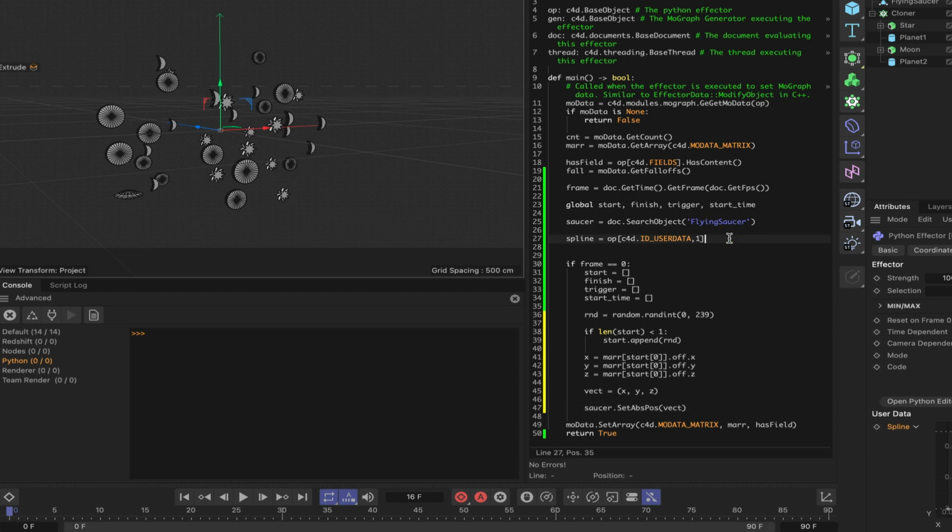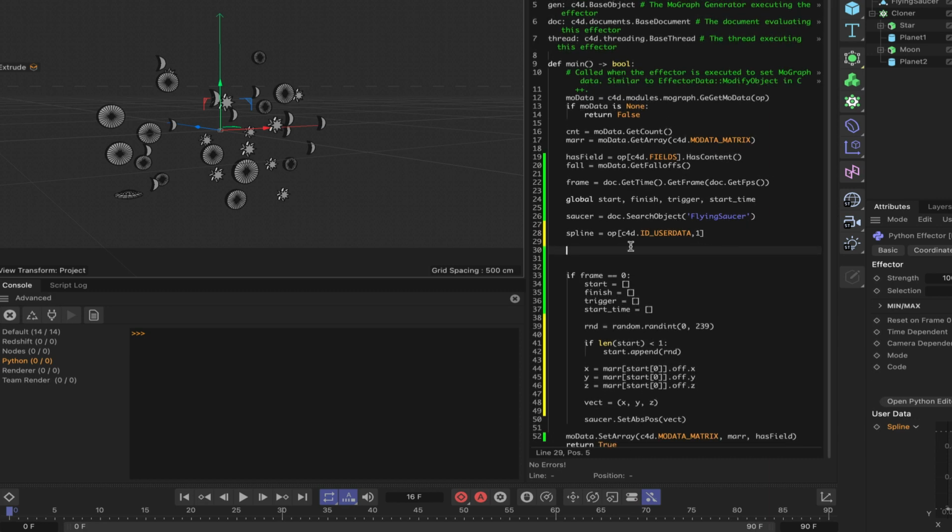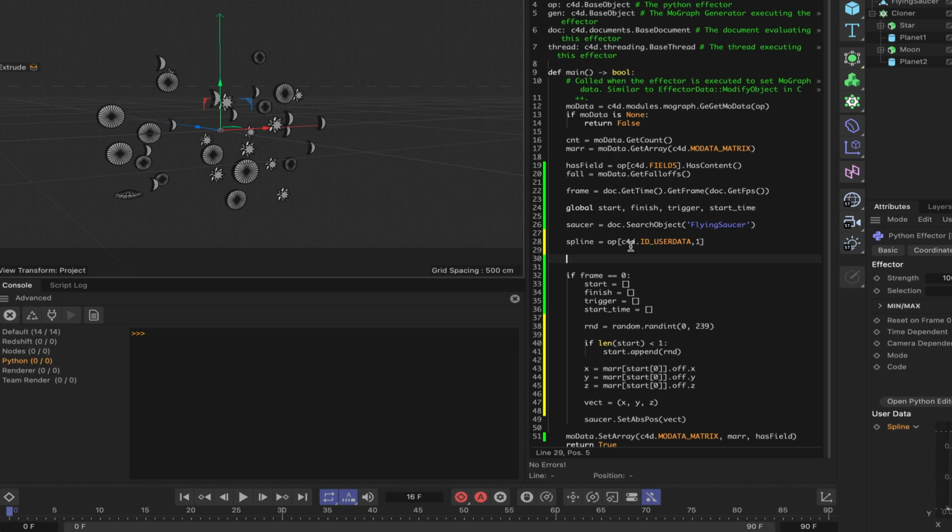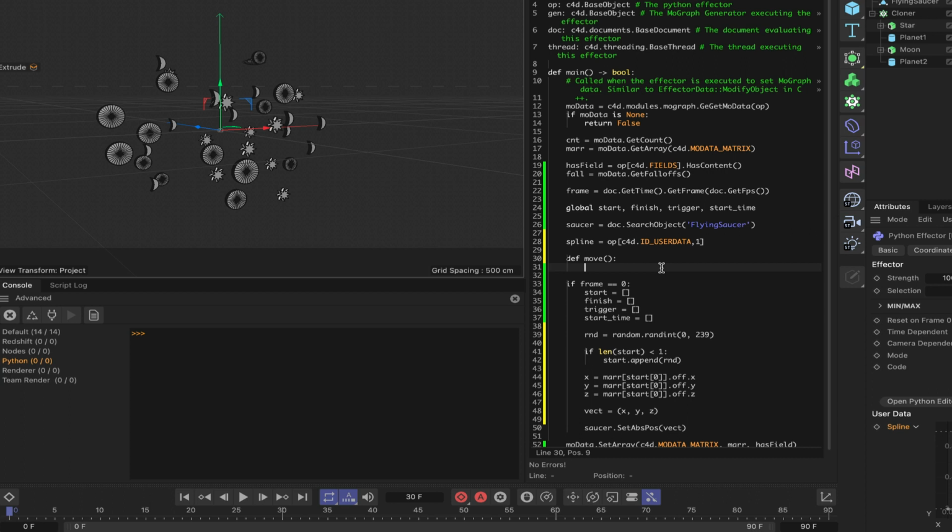Fantastic. So if we make a little bit of space here, we can define our one and only required function, and that'll be our next step. We'll start by moving up to here and saying def, and our function will be called move. Okay, so that's our first line. So what do we do next? Well, we've already created our start position for our saucer, but the next thing we need to do is create our end position. So our finish is what we're going to be working with now.